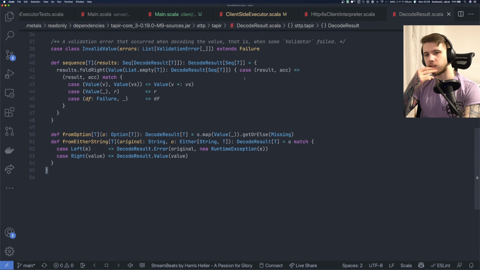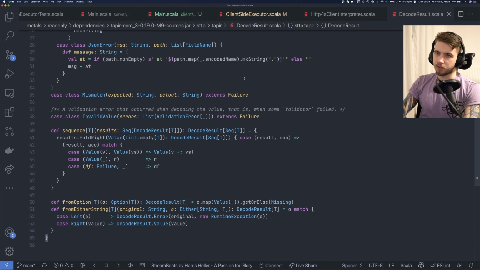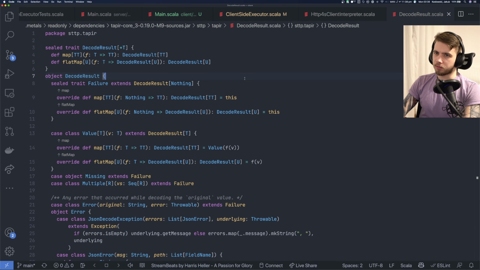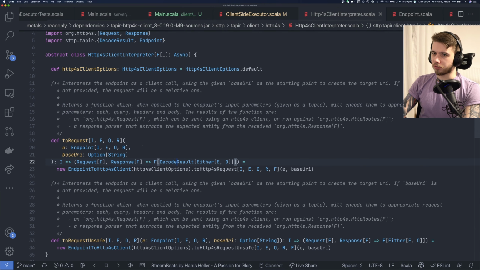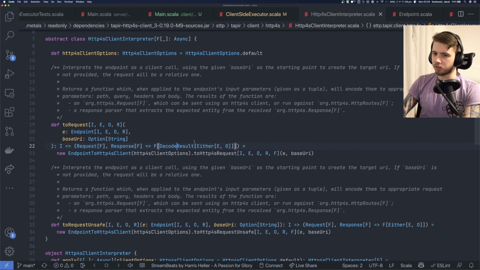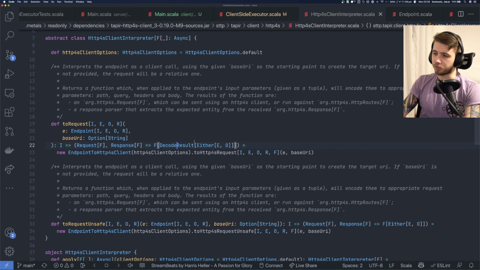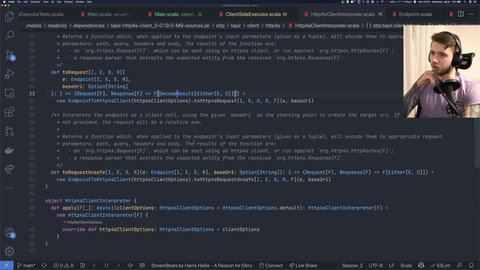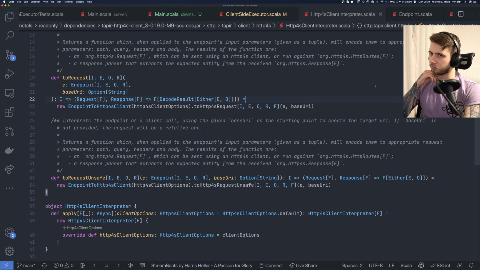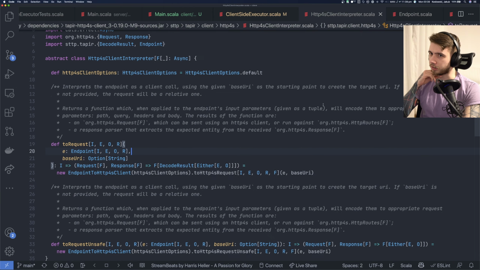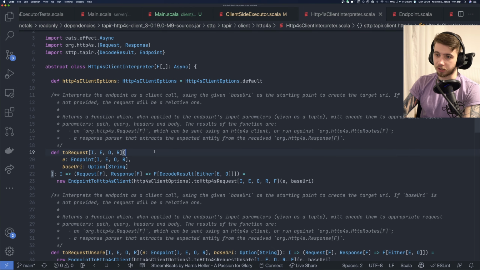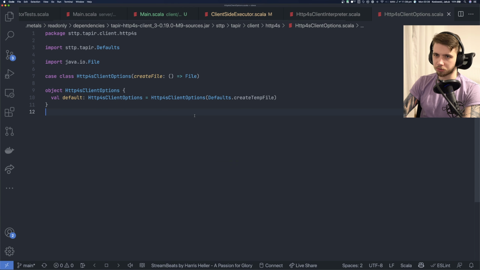So we can... Okay, I see. I'm not sure. Maybe there's a way to convert a DecodeResult to something like a pretty string or whatever. They should at least, I think, provide something that does that. Maybe it's in the client options.